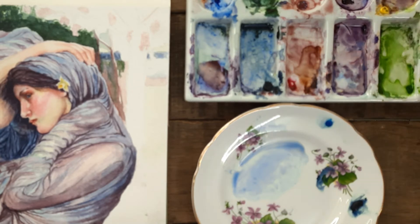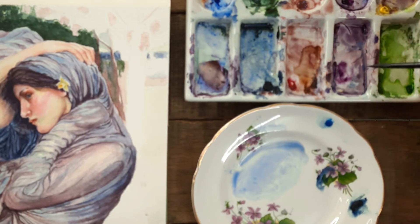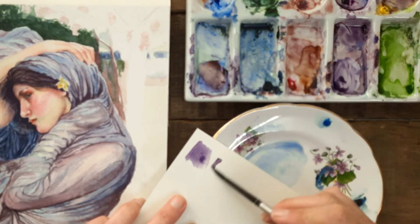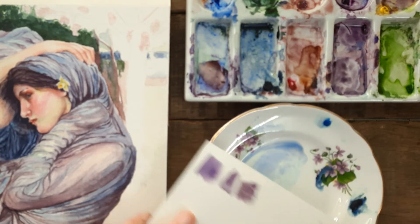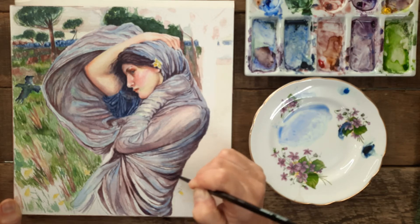When I first started to paint I tended to use a lot of saturated colour and my paintings just didn't look realistic — they looked rather amateurish. After some study and understanding of colour theory I discovered how to mute my colours. So what I'm doing here is adding Windsor Violet with French Ultramarine — I want to mix up a really nice dark to paint the creases in her shawl. I'm testing this out on a piece of card and it's a little bit too bright, so I'm taking some Windsor Yellow. Windsor Yellow is a complementary colour to Windsor Violet, and by adding a complementary colour it will always desaturate. Now I've got this really nice muted dark and I can paint it into the creases of her shawl.